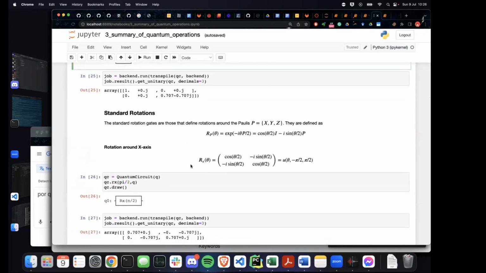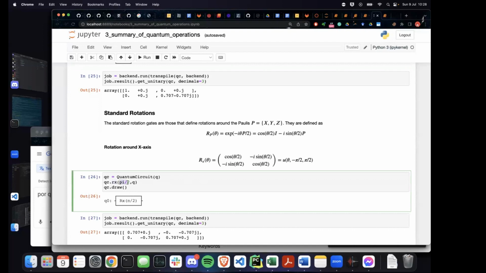And in general, we can have any rotation. For example, the X gate is a rotation with a value of pi. But if we want any amount of rotation around the X axis, we can do it using the RX.